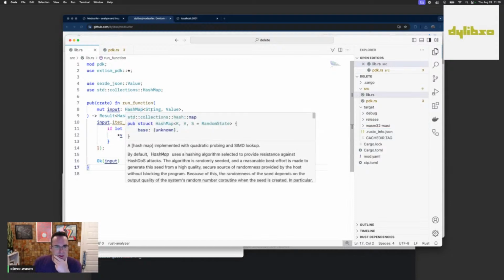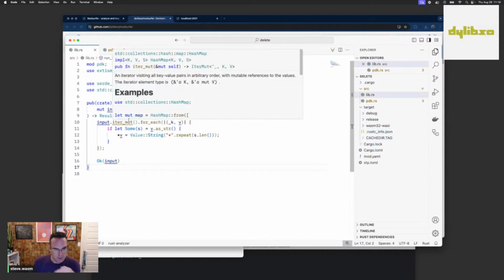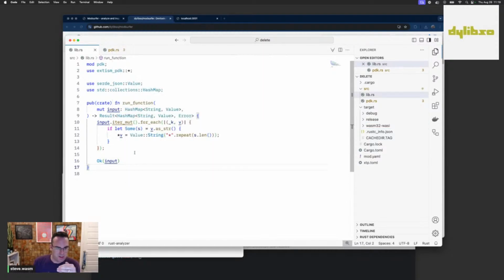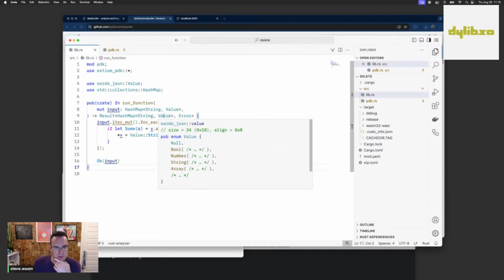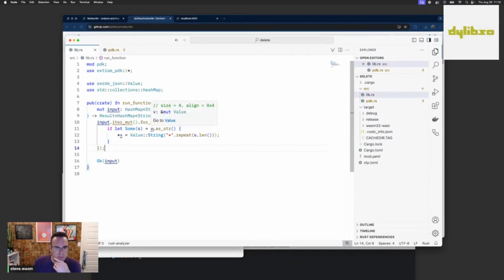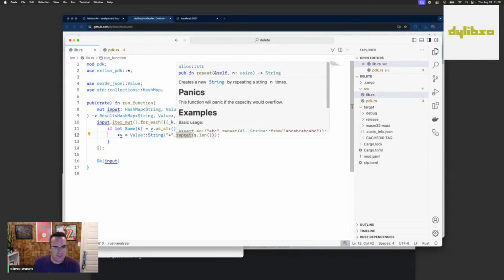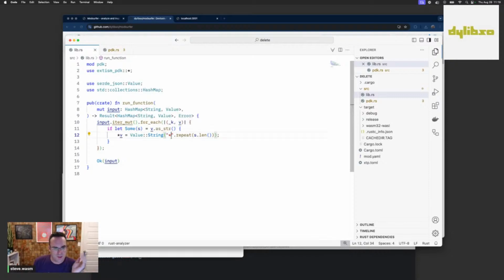In Rust, we are lifting the JSON bytes into a hash map where the key is a string and the value is the asserted JSON value. So you can see in this example, we are checking that each value in this object is a string. And if it is, we replace the characters of that field with asterisks, indicating that it's been masked in some way.